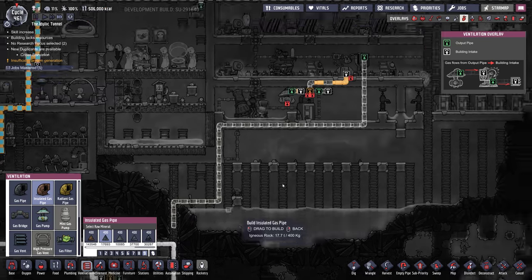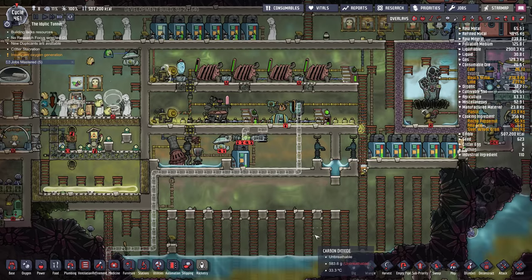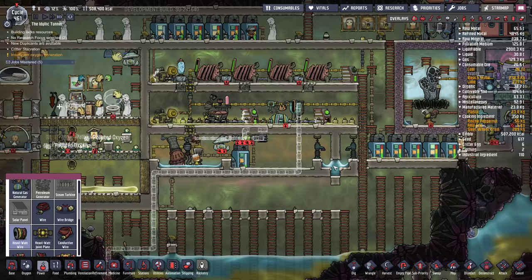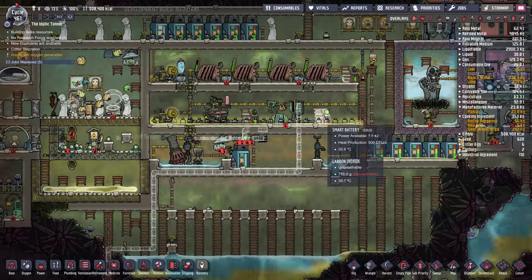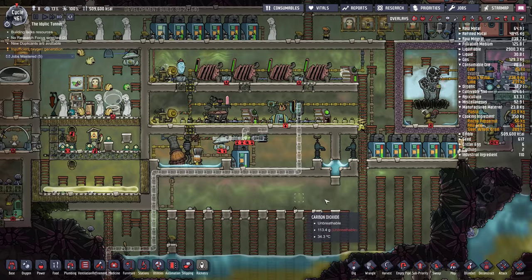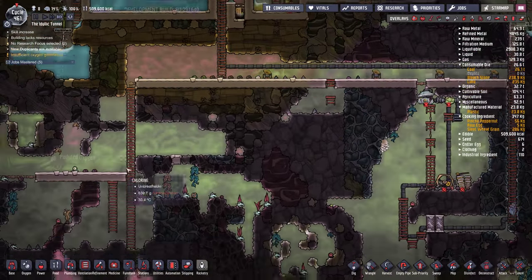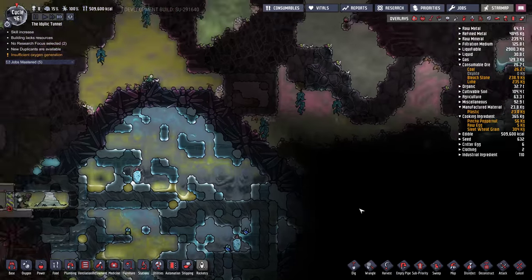I won't finish it off, but just the power, though. Heavy watt wire for all our power grid stuff. Put some automation. Oh, that's already on there. Set that to, I don't know, 1500, so we don't burn natural gas all the time. In fact, we could dump the CO2 down here. And it would make its way down. Eventually.